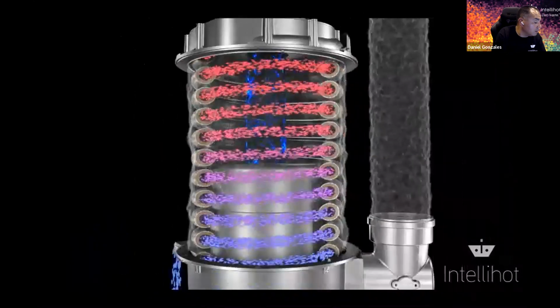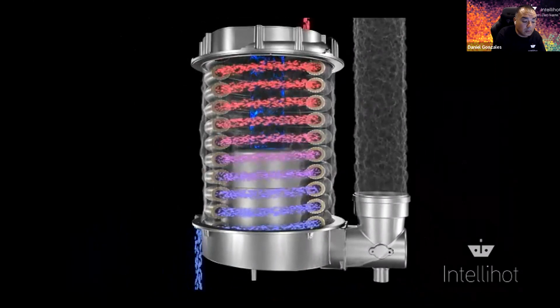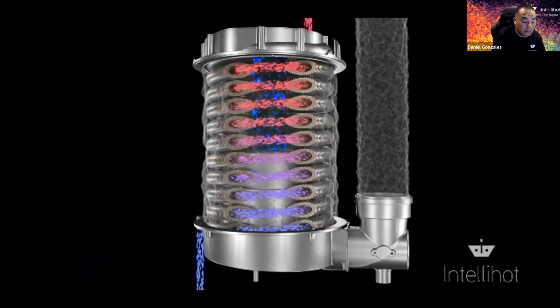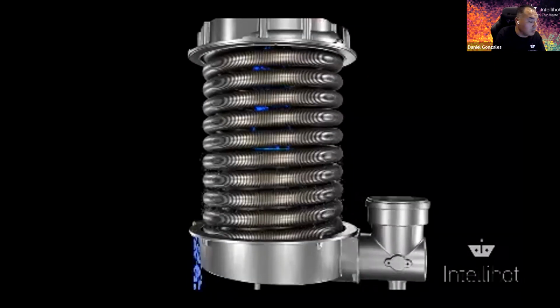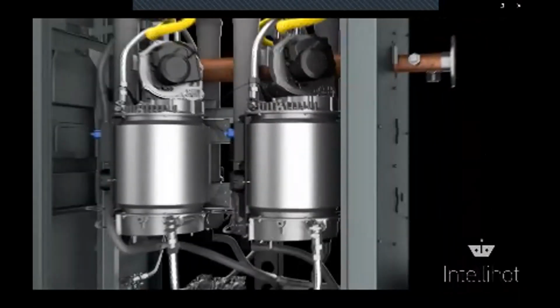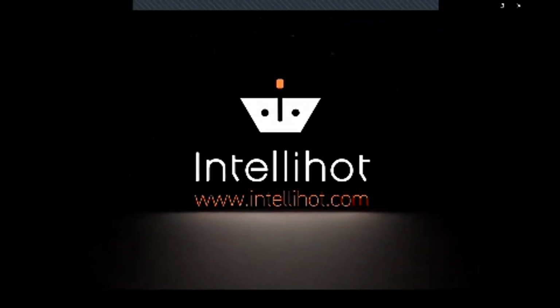Flue gases move downwards to the bottom casting while water flows up in the opposite direction, absorbing maximum heat along the way. By condensing the flue gases, an additional 12% heat is absorbed. The condensate flows downwards in the same direction as the flue gases, thereby preventing any gas side fouling. Our heat exchangers also have the unique feature of being self-descaling. Our patented vibration and turbulent flow technology keeps limescale in suspension, thus ensuring years of like-new operation. These features and many others can be found in our line of intelligent water heaters only from Intellihot.